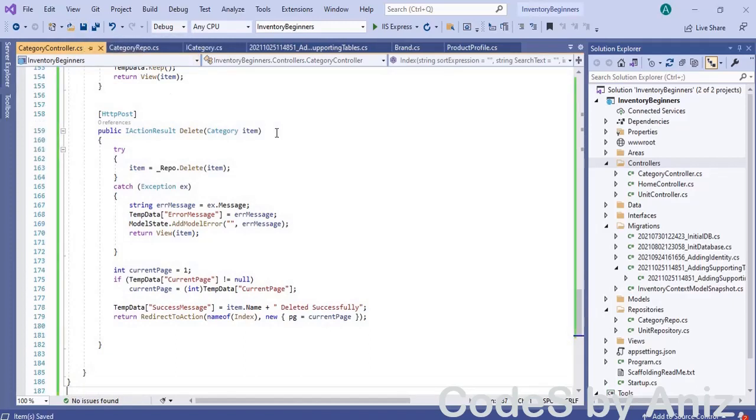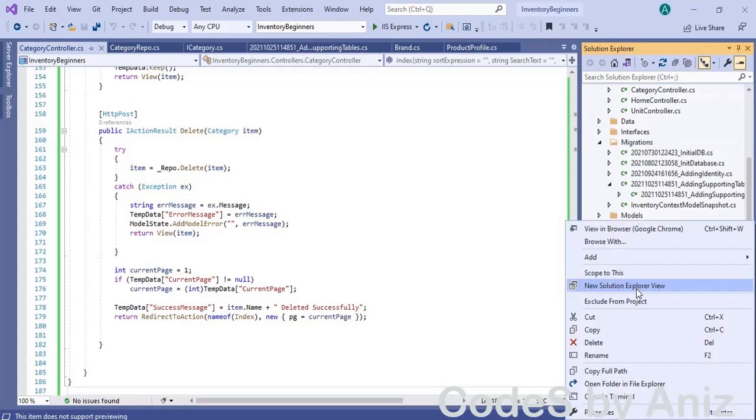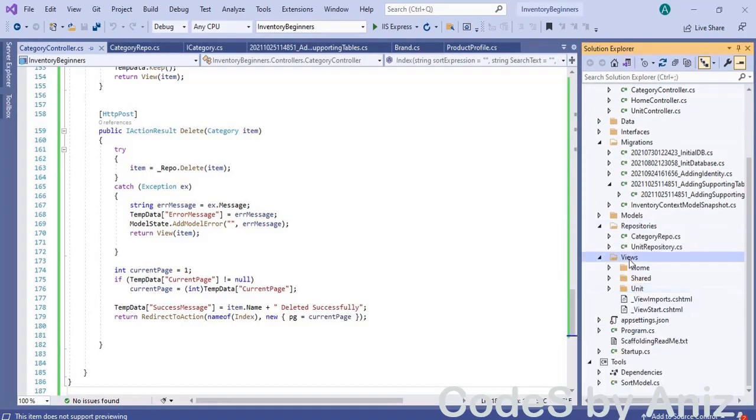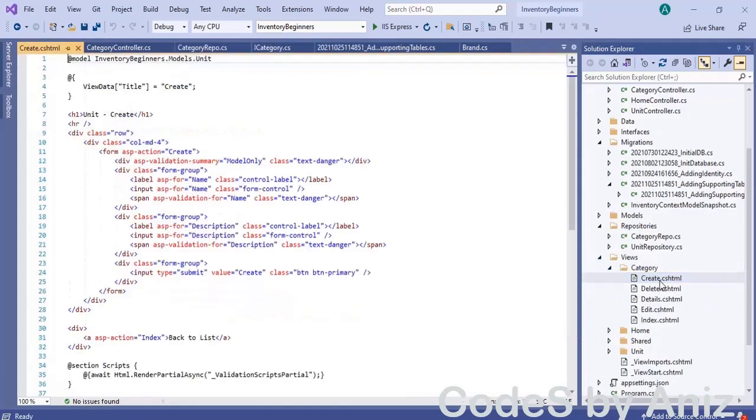Next, we need to create the views. Copy the Units folder from the Views folder and then paste the copied folder in the Views folder. After pasting, rename the pasted folder to Category. Then open this Create.cshtml from the Category folder and change the bound model of the file to Category model.